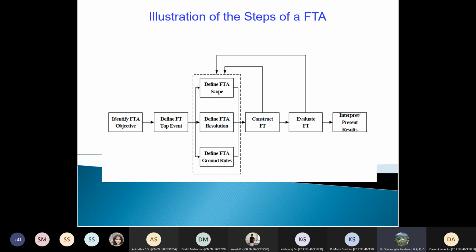So that is the breaking up of the various intermediate steps into further primary or basic causes, and how much level of detail needs to go into the identification of those causes. That's called the resolution. Then you define the so-called initial state of the system, from where you proceed with the analysis procedure. That together constitutes the four important steps that define the beginning phase of a fault tree analysis scheme.